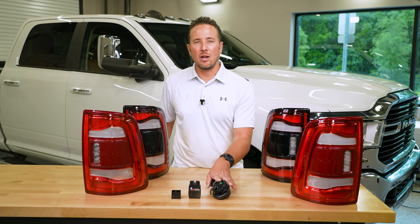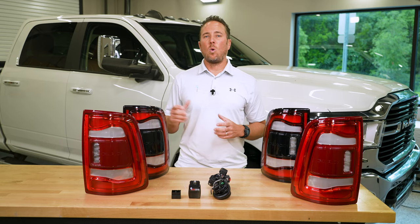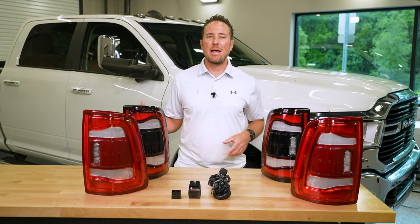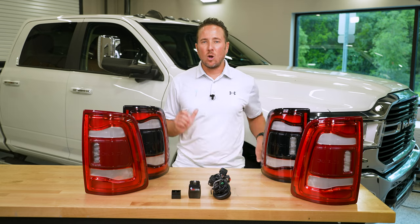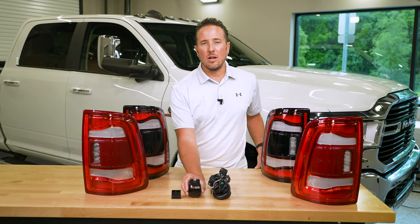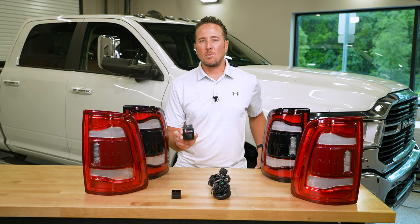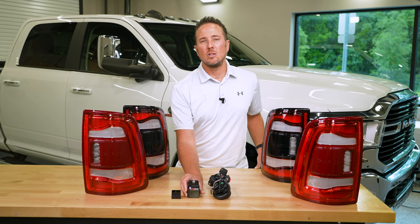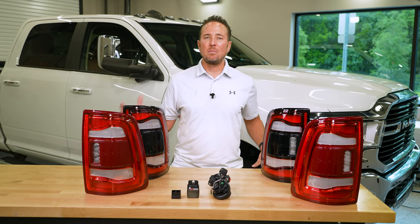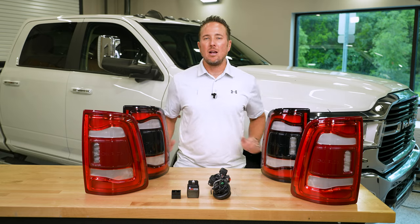We do include plug and play wiring, whether you're just doing a taillight upgrade or you're doing the taillight upgrade with embedded blind spot monitoring. Those of you who are doing the blind spot monitoring option, we do include a programmer by obdgenie.com, which will program your body control module to allow for that feature to be activated. So a lot to digest. We're gonna go ahead and get started with the upgrade.